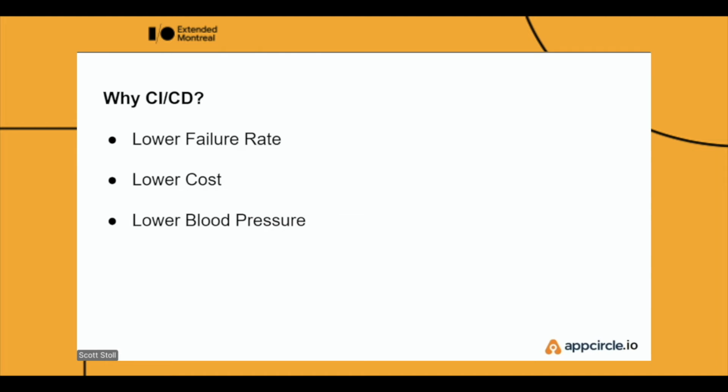We have a lower failure rate because we're able to catch everything quickly, lower costs because we're not trying to do all of this ourselves, not trying to maintain the machines and buy the equipment, and also lower blood pressure. And I don't know about you, but that's the one I like the best. Lower blood pressure is always a good thing.